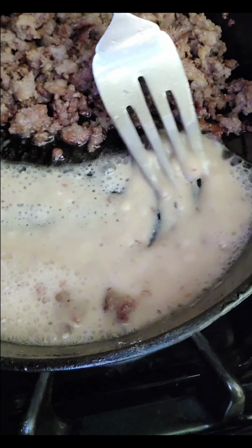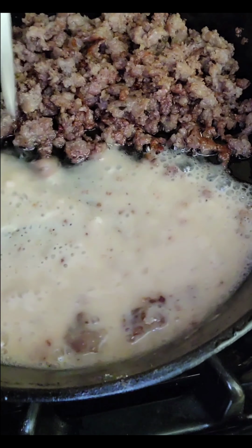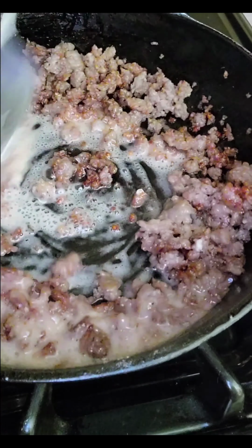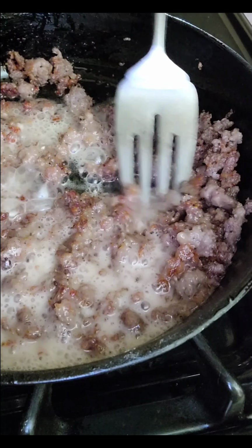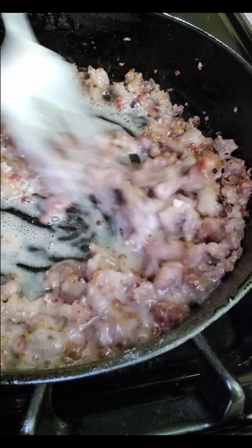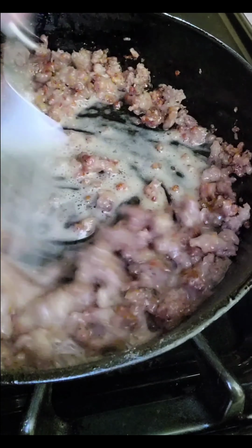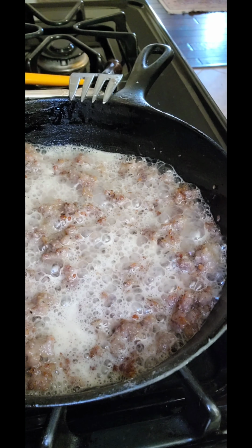Some of you guys do it real thick. I find that makes mine a little lumpy. And I just mix it all in there. Let it cook off the flour for 2 minutes. And it'll have a little bit of a nuttier flavor. Then we'll add our liquids. We're burning off that raw flour.